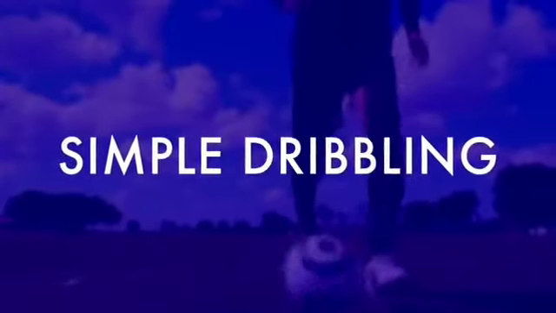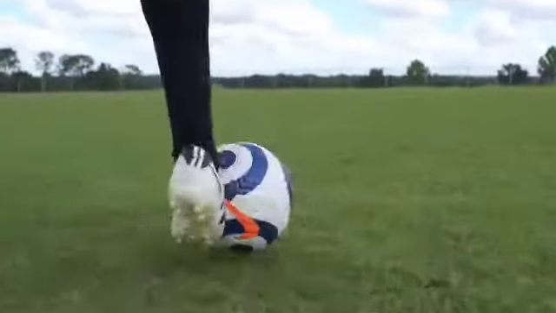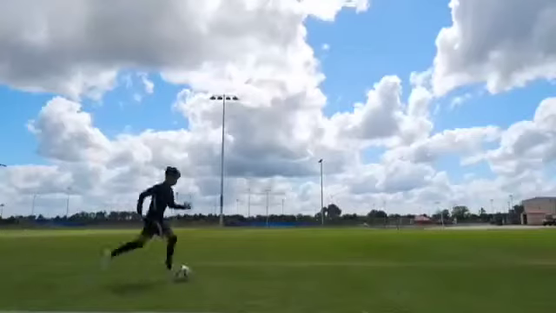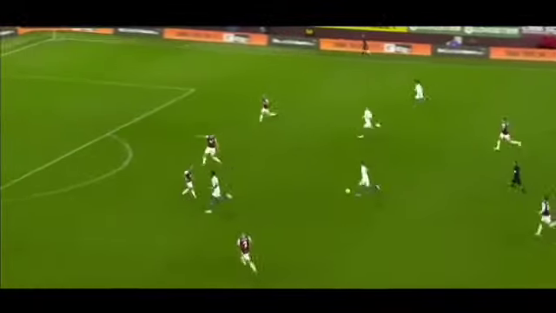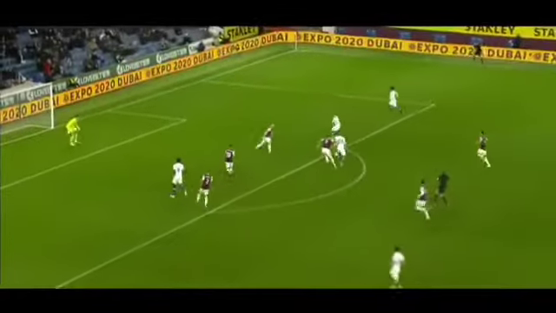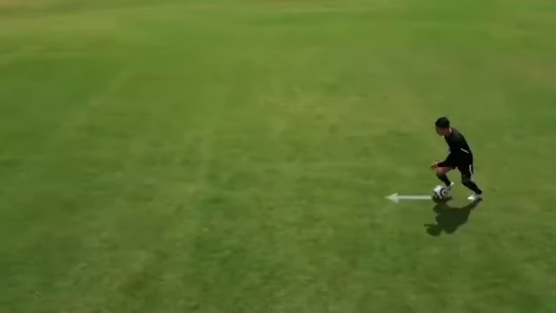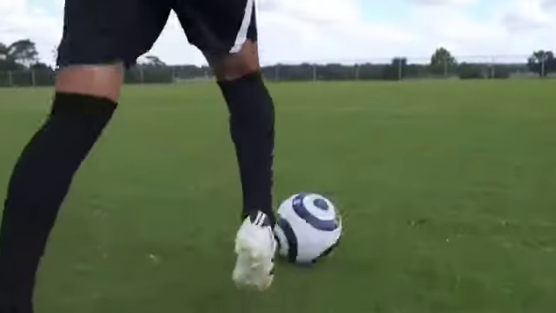Simple dribbling. Now that you can receive and pass a ball, it's time to start learning to dribble. Which, at its most basic, is just the ability to take the ball with you as you run. And to do that, use the top outside part of your foot and softly push the ball a few yards with each touch. And as you get better, you should be able to run while keeping the ball close to you.